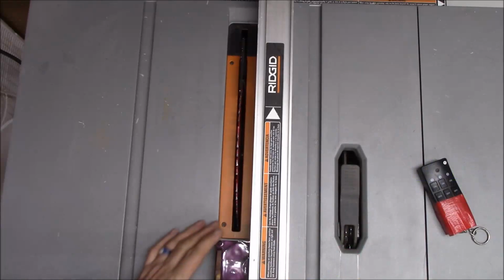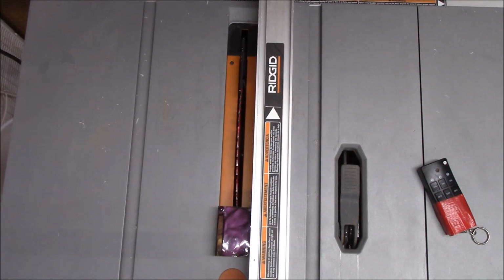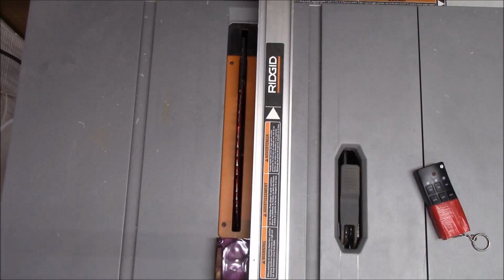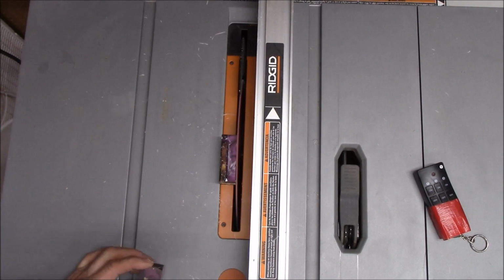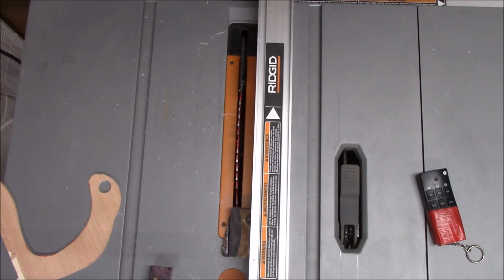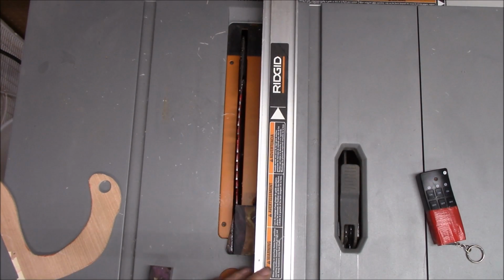So, glad you're with us. Stay tuned. We'll see how it goes. The first thing we'll do is split it right down the middle. Now I'm going to trim the width up just a little bit, just so it's square.